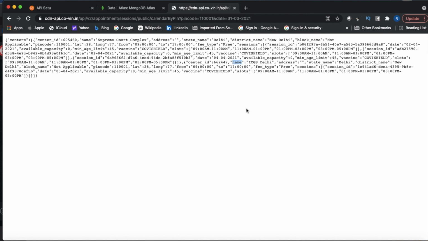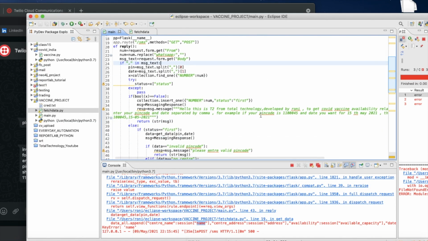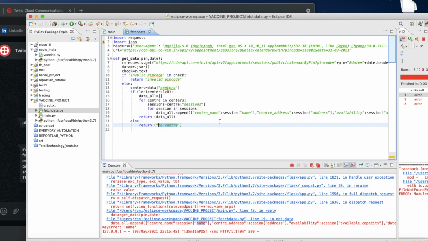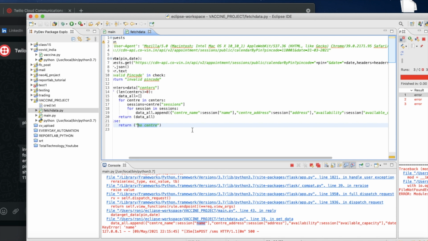Need to understand that actually. Not a big deal. Yeah, name is here. We did the, where is my code? We did the correct thing in fetch data actually. Send a name, send a session in session data.